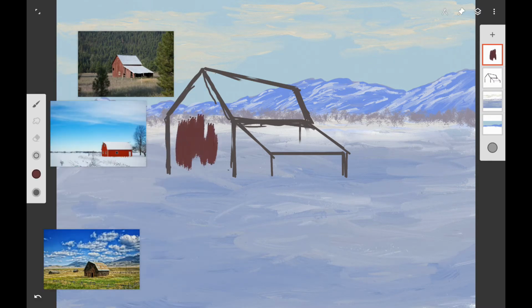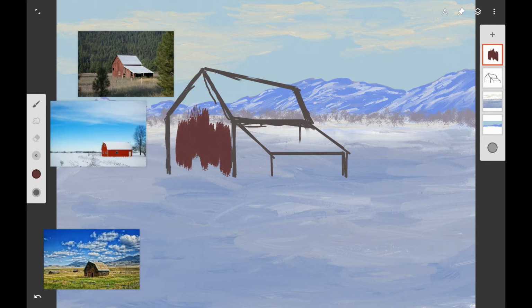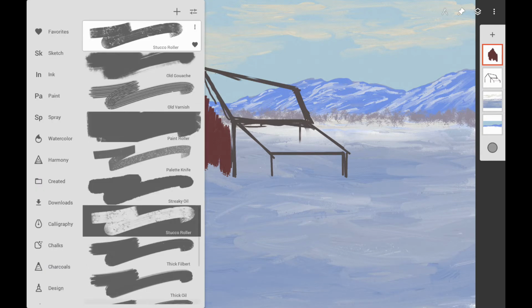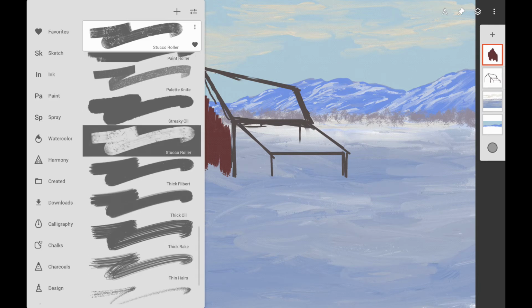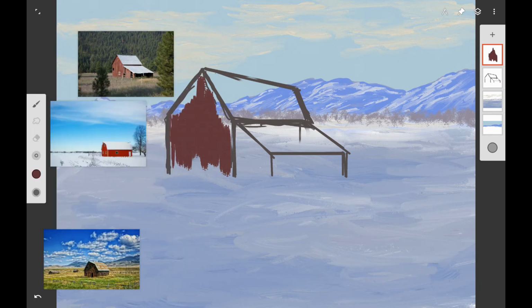And I wanted to use kind of a streaky looking paint to just give it an old weathered wood look. So I was using some of the old oil brushes and some of the rake brushes that are in Infinite Painter, and all these should be available to the public now, I think. All these new brushes have been added to the public version.